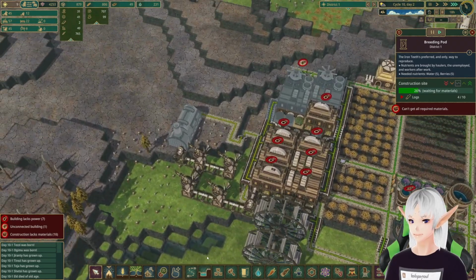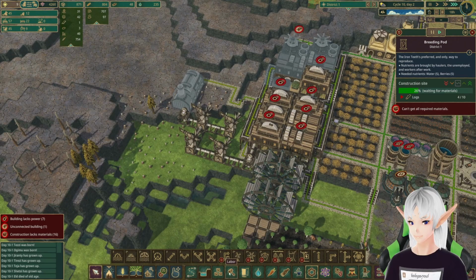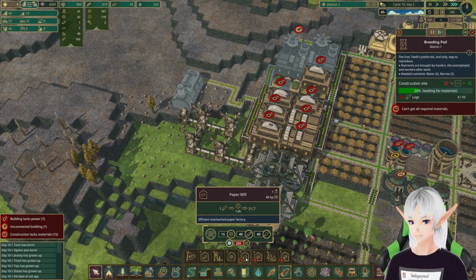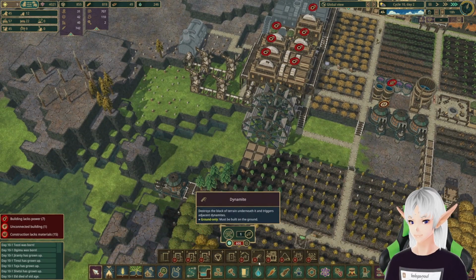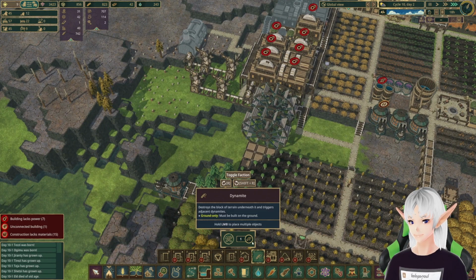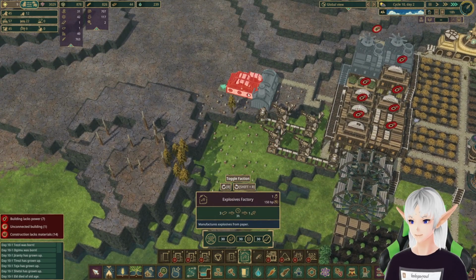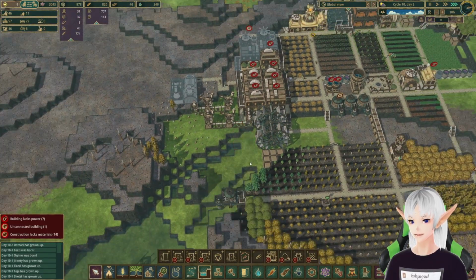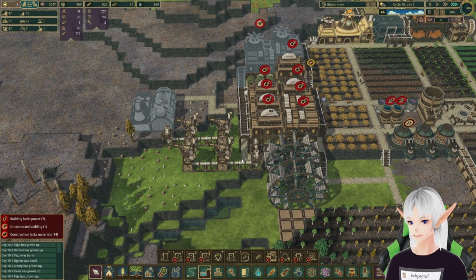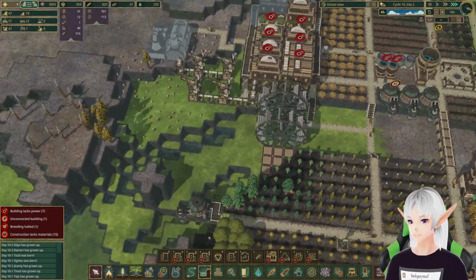Well, let's also start working towards some other things. Let's grab paper factory. Yep. Let's grab dynamite and the explosives factory. We will put the explosives factory here. We might have to expand our wind farm out somehow. Let's take a look.